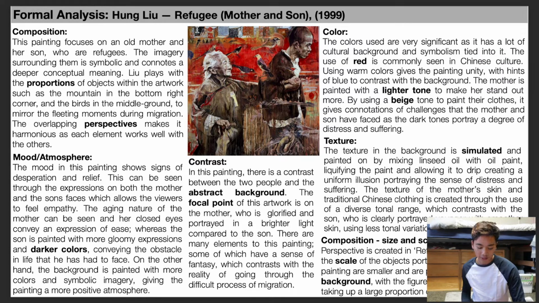Okay, now the third artwork, formal analysis, same thing: composition, mood / atmosphere, contrast, color, texture, composition, size and scale. So yeah, just again, bold the art language. Same thing. This was a Chinese artist, so you can see it looks a lot more Chinese with the red and the liquid paint dripping vibe. It's very different to the one before.